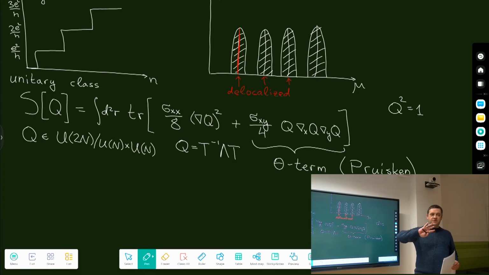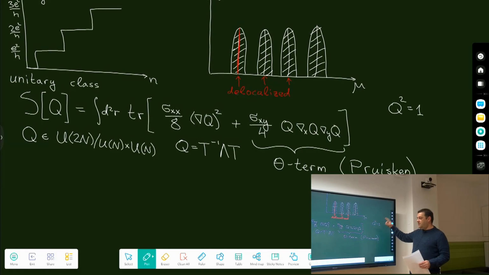That was in the chiral class. In the chiral class, Q and Q inverse are 2 different matrices. But then, in that chiral class, there is a similar condition. You can add a trace of any function, provided that you interchange Q, Q inverse, Q, Q inverse. Okay. And now we are in the unitary class, right? Yes. But there is a magnetic field. Yes. So it's time reversal symmetry breaking. Yes, that's why we are in the unitary class. The unitary class has no symmetries. All symmetries are broken.